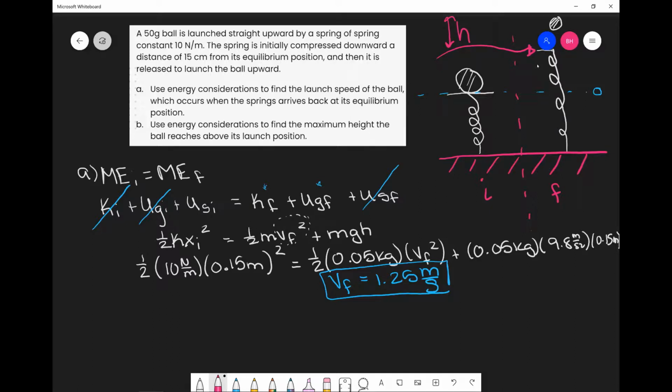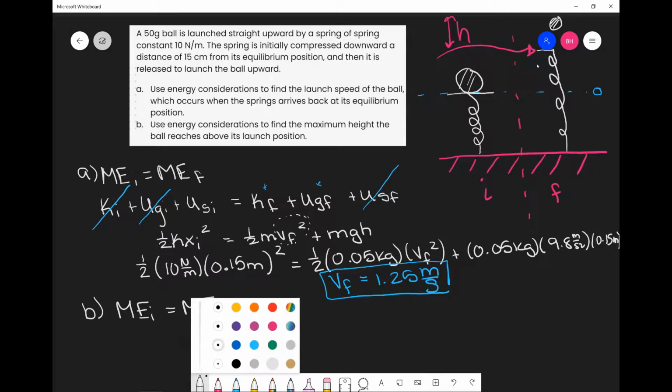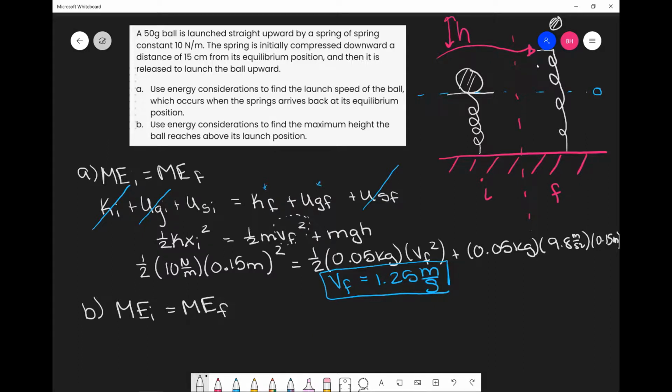So we want to know how high does it go from that position. So it says specifically to think about energy considerations. So what that means is that we want to think about our mechanical and potential energy. So our mechanical initial and final. So thinking about this, if we're talking about when it leaves the platform or the spring, and we're talking about that as a height, what we are thinking about now is that at that point we have kinetic energy initial only, 1/2 mv squared. And we know what that is.